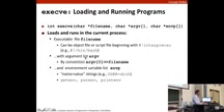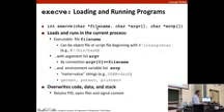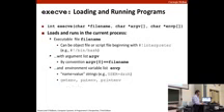Now, by default, the first argument in argv is the name of the file that's being executed. So it's this filename. What that allows you to do is, in your code, you can check argv[0]. If you want to print out the name of the program that's executing, you just print out argv[0].